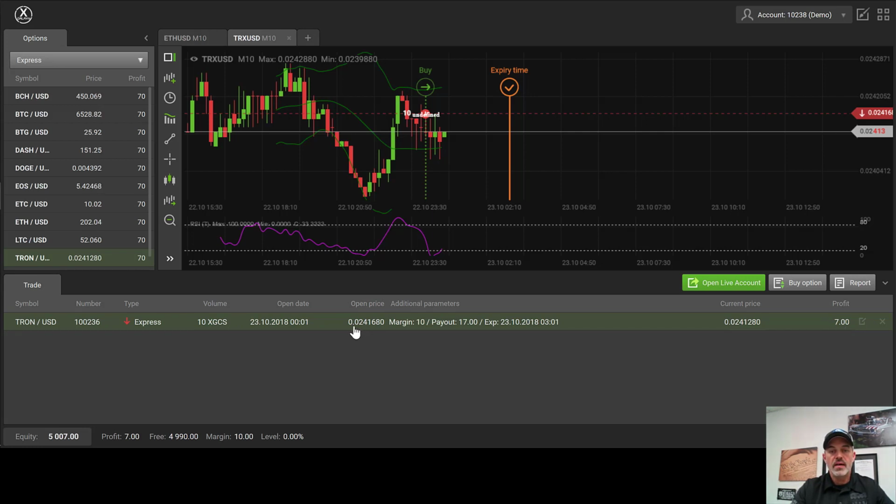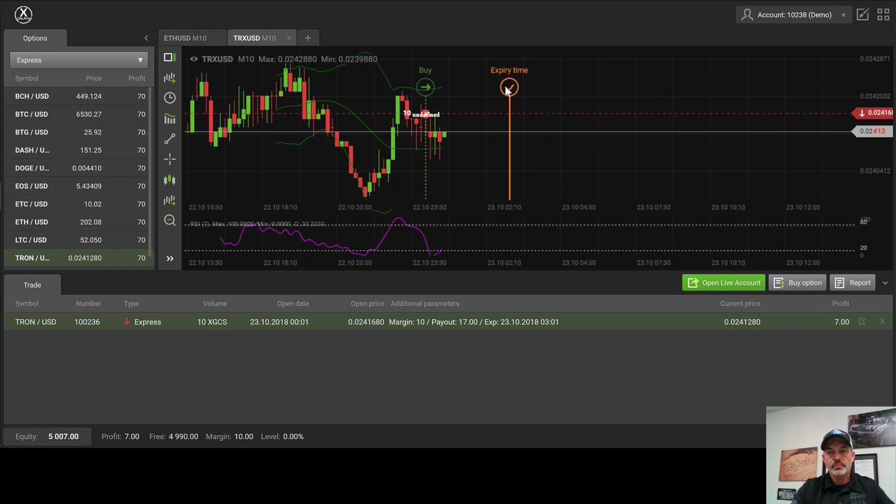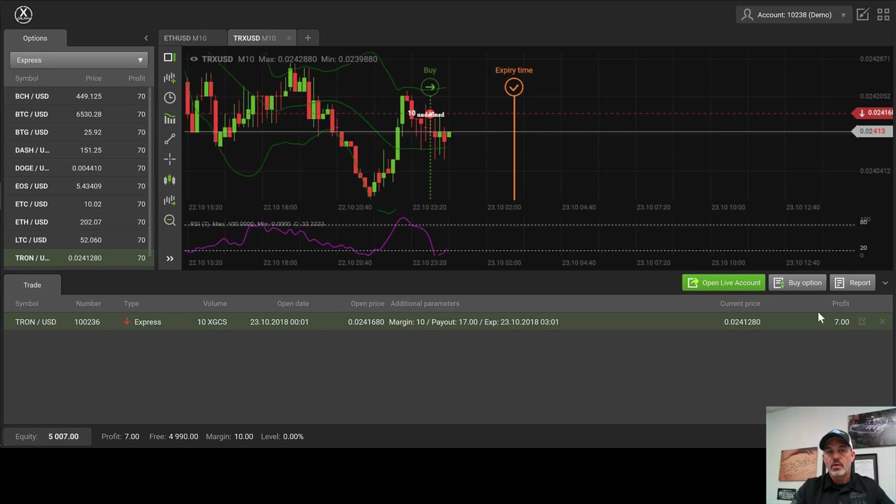The price point at that time was $24.1680. We're currently sitting at $24.1280. So as long as this price stays below this dotted line by the time it expires, then we will be paid our profit. We'll dive in more deeply into how the options platform works, but right now we just wanted to give you a quick overview of what the xGALAXY project is rolling out.